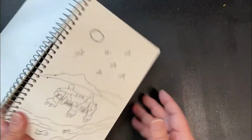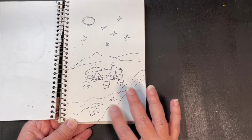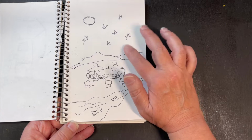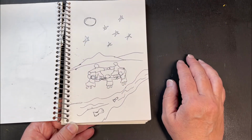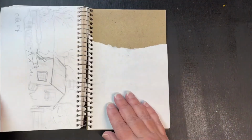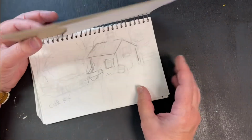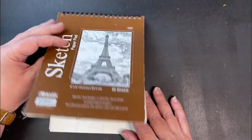Oh, this was a painting on silk that I did for a women's full moon group that I belonged to. It came out really pretty. It was a lot of blues and purples, a purpley night sky, and I think it was like a light green moon. It was a fun silk painting to work on. And then just a little house. Don't know. I think it was imaginary. Okay, so that's that. Let's see if we can get through this one.